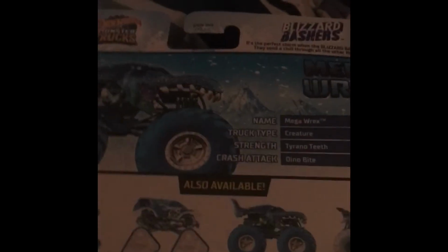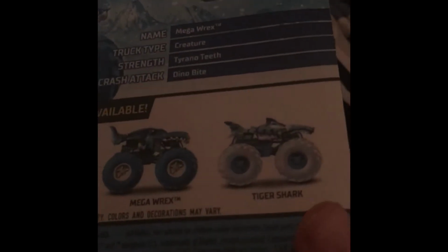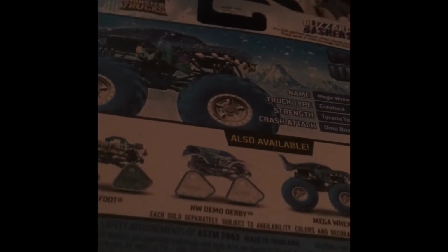Today we're going to be taking a look at all four of the new Blizzard Bashers from Hot Wheels Monster Trucks 2021. There are four trucks in the set: Bigfoot with the Twisted Treads, Demo Derby with the Twisted Treads, Megarex, and Tiger Shark. All four of these trucks are from Hot Wheels Monster Trucks Live, so that's pretty cool. The reason there's only four this time is because of the bubble packaging, and when you get a shipment of an assortment, it's like eight trucks per case. We're going to start with Megarex, so let's get cracking on it.